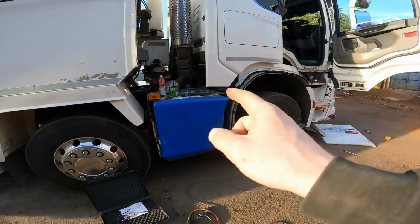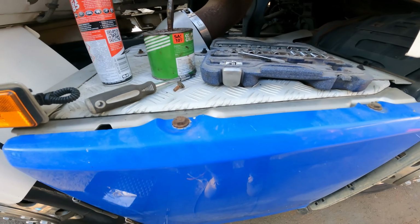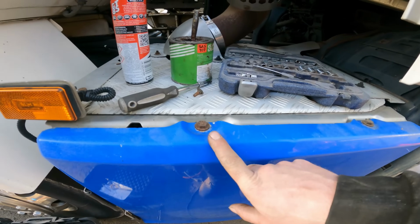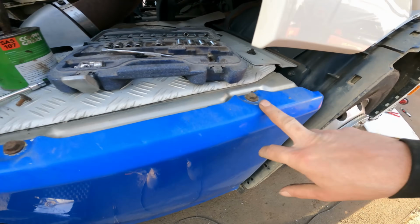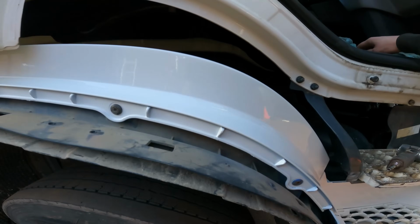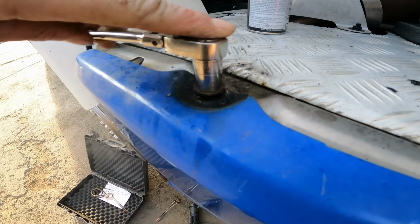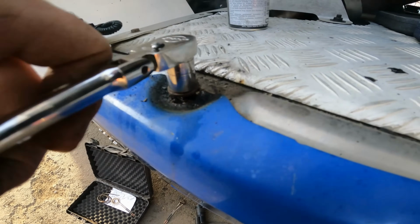I've got the induction heater out because the bolts for the exhaust cover are seized. So I'm going to use the induction heater. I'm going to heat them from the wrong side, heat the bolts up. And hopefully, the expansion and contraction will help free them off. I've got it stinking hot and I've managed to get it away.